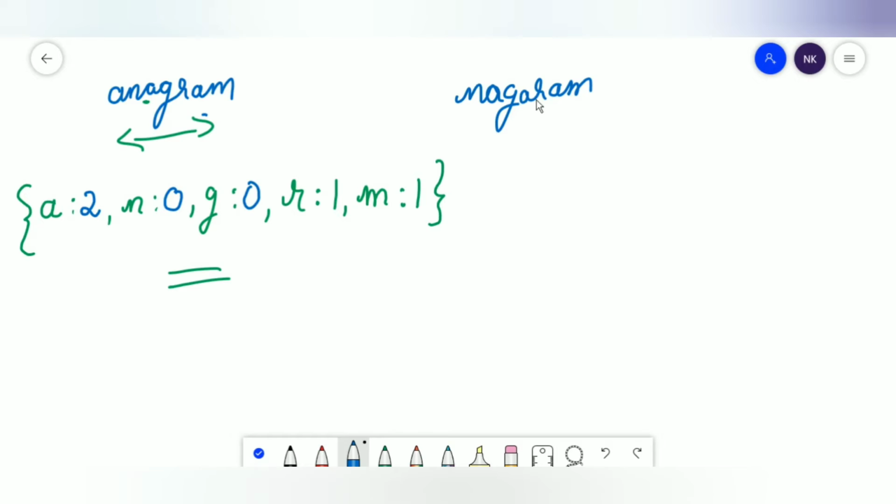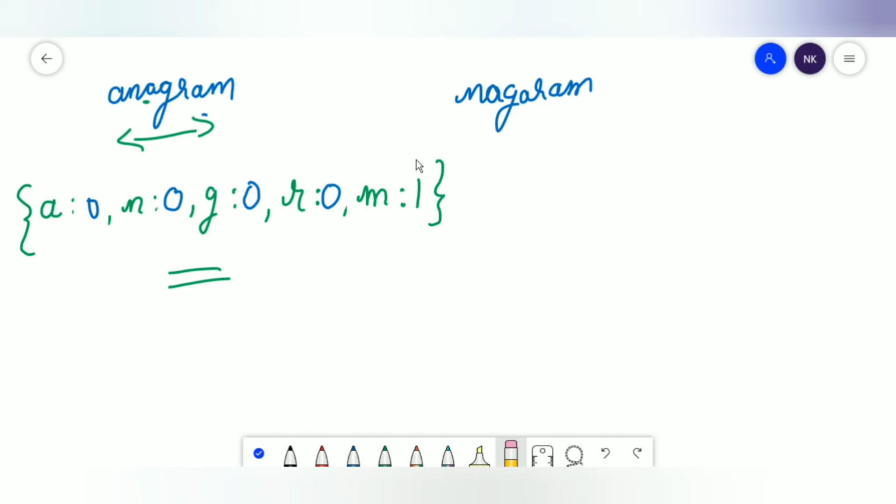Similarly for a again, I have to subtract 1 from the value of a, so 2 minus 1 gives you 1. Now for r, 1 minus 1 gives you 0. Then we have a again, the value of a will be 1 minus 1, which will be 0. And then m, finally we come across m.